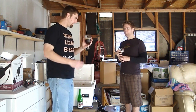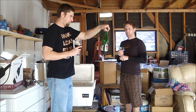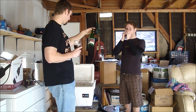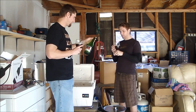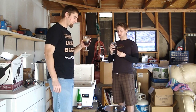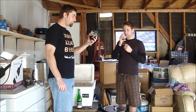All right, so we're wrapping up Fantôme de Noël. This brewery is really inconsistent, but this is a very consistent tasting beer. Okay, so now let's see what flavors as it warms up. Getting a little more raisins, like you said earlier. Not as much of the candy, but some raisins. I get a granola flavor. I've never had that in a beer, but it might be because I had a granola bar for breakfast today.